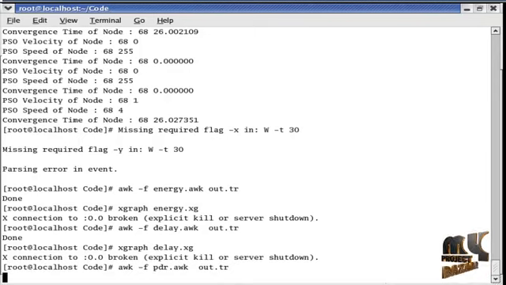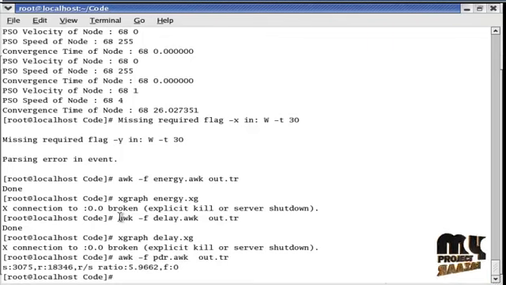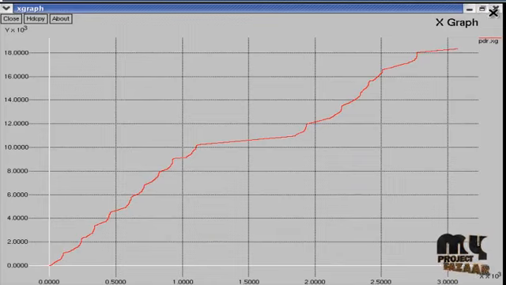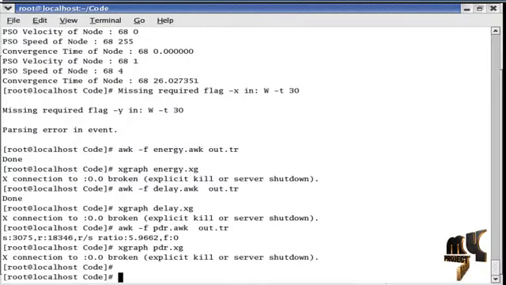This command is used to generate our packet delivery ratio graph. After that graph generation we run pdr.xg. So this is the packet delivery ratio between the source and the destination and over the overall network.